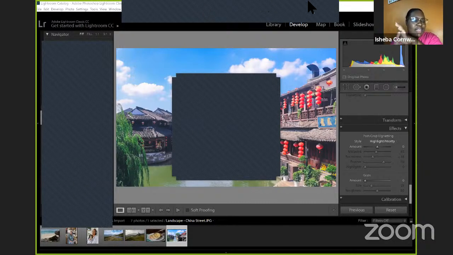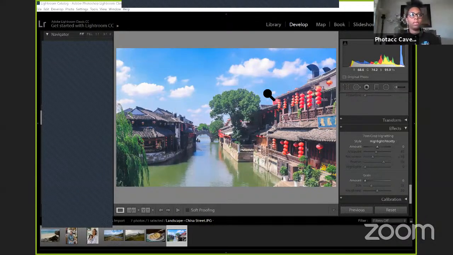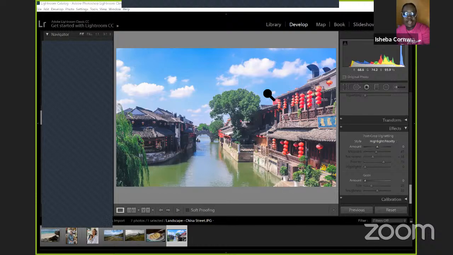Oh, somebody's asking, can Lightroom remove backgrounds? So you would more do that kind of edit in Photoshop. And our workshop is coming tomorrow. Lightroom is more for editing the look and feel of the image, while Photoshop is about more effects and taking out the background, adding in something and stuff like that. Okay, got it. Does anybody else have any other questions?